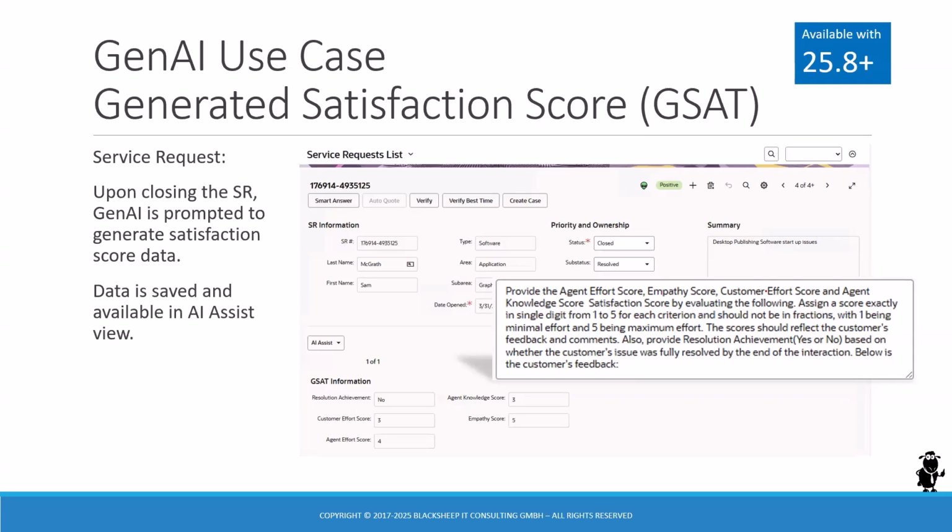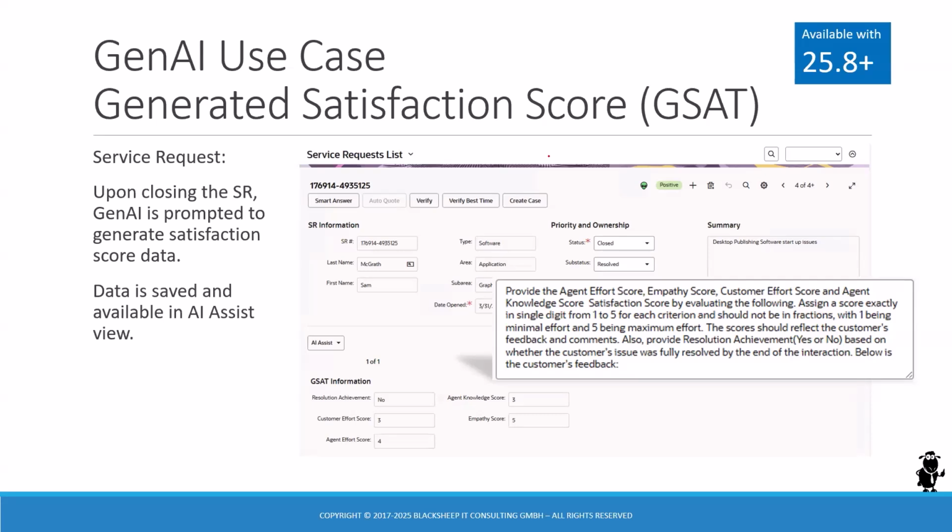Oracle has been shipping standard use cases. You need to run a repository upgrade to get those and do, of course, quite some setup to connect to OCI, as all of these use cases rely on an OCI tenancy where the large language model lives.